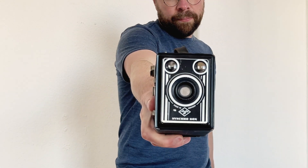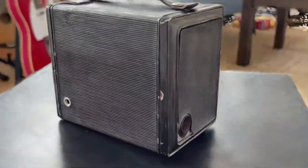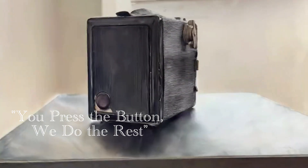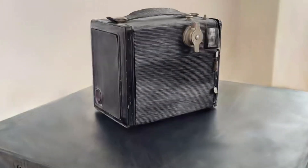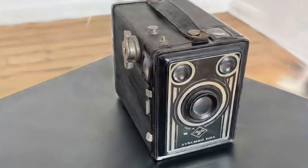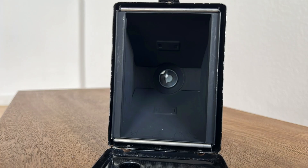This camera is an excellent demonstration of how simple a camera can be designed. This style of camera is a continuation of the traditions of the Kodak Box camera line, which made photography popular with its slogan, 'you press the button, we do the rest.' When I first held it, I thought it was a boring camera, but after I accidentally opened it and got to know it better, I became interested in its simplicity and easy access to the main mechanisms.